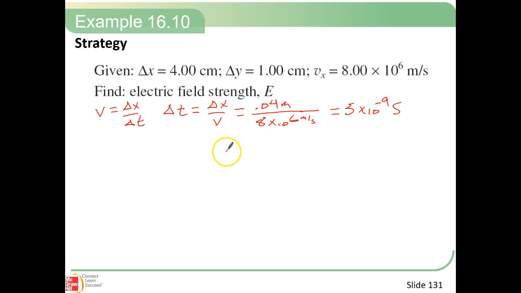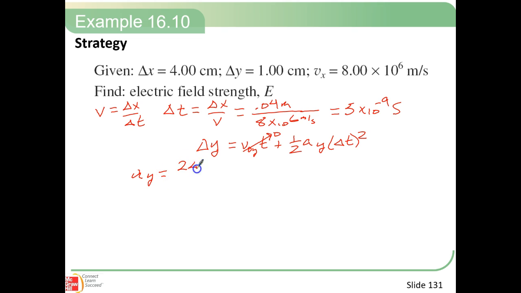Whenever anything is accelerating, we can use the equation, the change in the y position is equal to... now it doesn't have any velocity in the up and down direction, so usually we have v_oy times t plus 1/2 the acceleration in the y times the change in time squared, but this is 0 because there's no acceleration, there's no velocity in the y. So let's find the acceleration in the y direction.